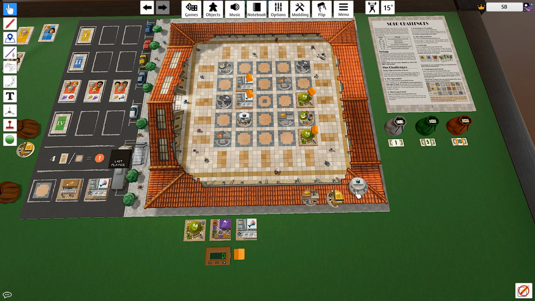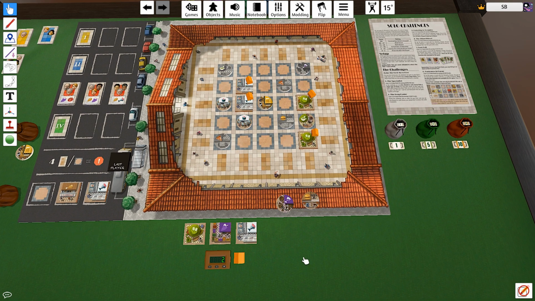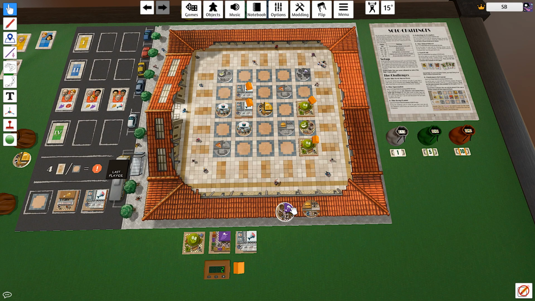So let's put down the pub in the center. Gain $1. Put down this thing to this side. Gain $1. And then we're gonna put the grape stand here, so this can be wine restaurant. Gain me $1. We're just throwing the pizza restaurant away to pick up the other pizza restaurant.